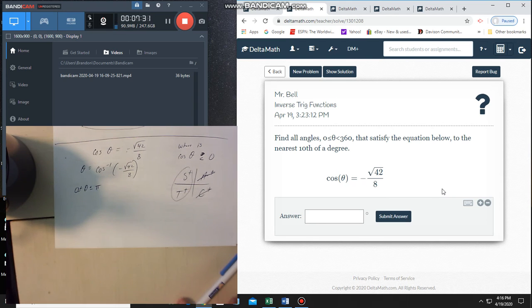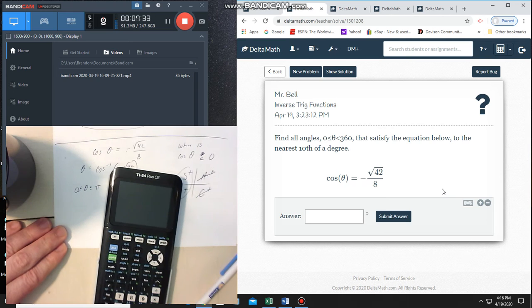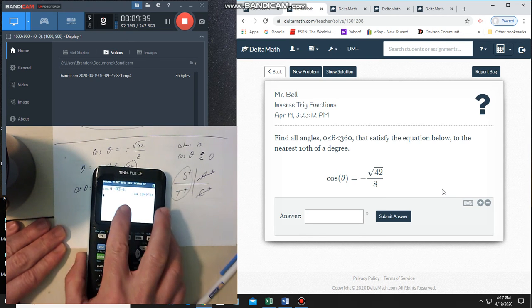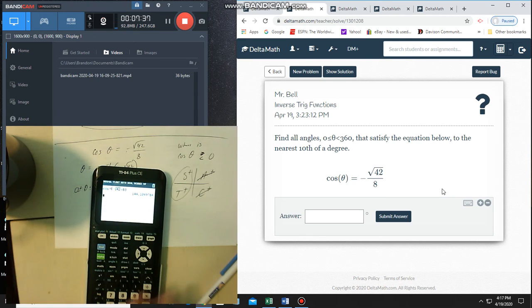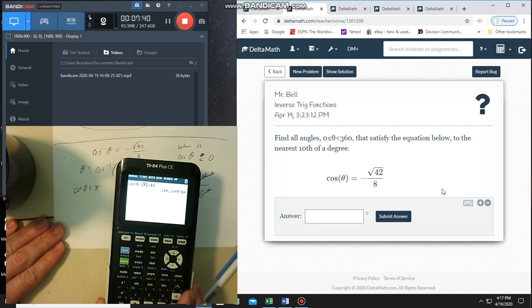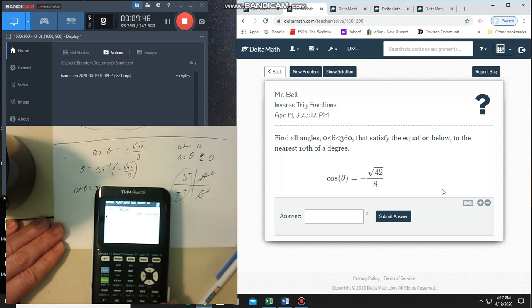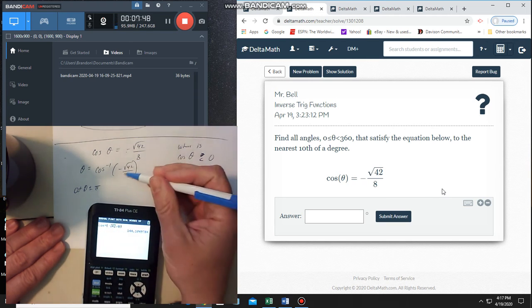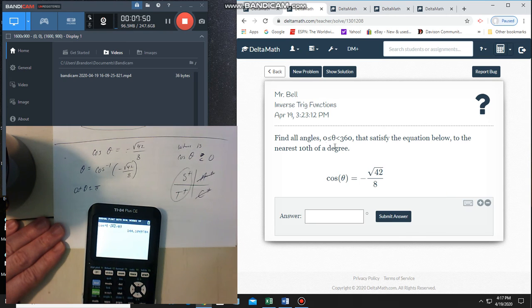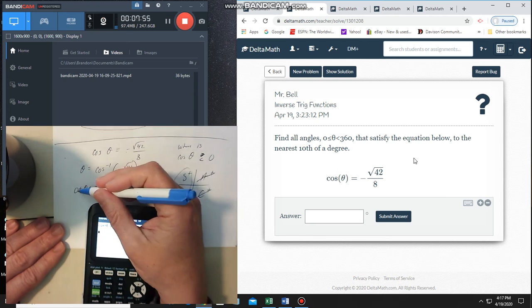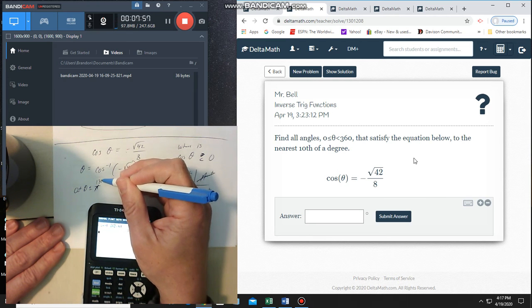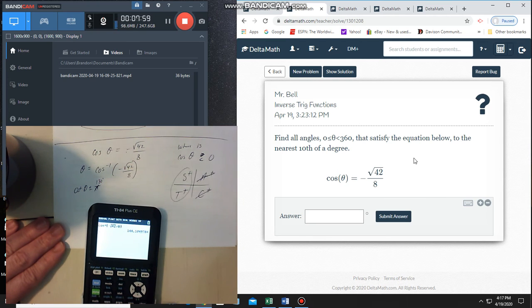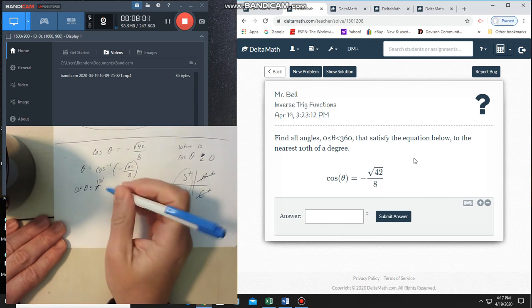Let's go ahead and punch this in. I'll show you two different ways. Here's our calculator, inverse cosine in parentheses, put the ratio in there, and it gives me 144.1 degrees. Make sure you're in degrees mode, because that's what the directions say over here. I should say 0 to 180 degrees so as not to confuse you. So the answer is 144.1 degrees.